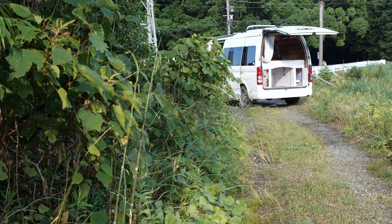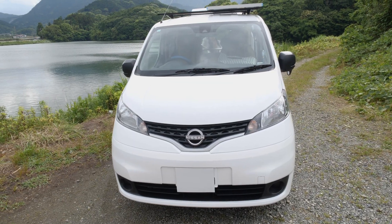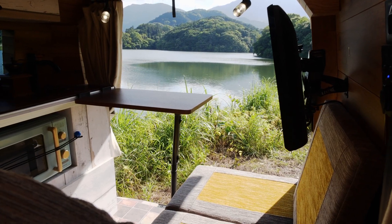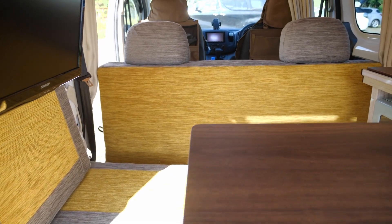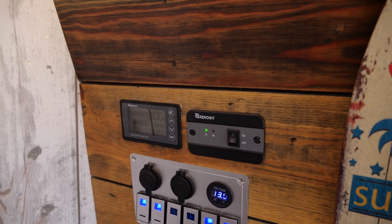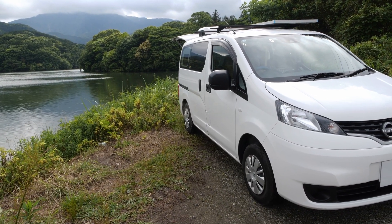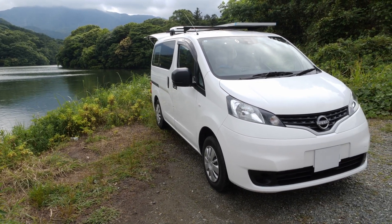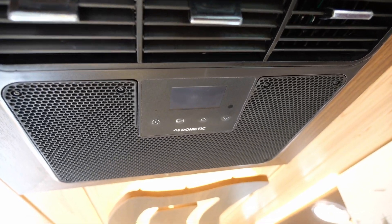Other customizations available are an air conditioner or solar panels. For the Nissan Viante, the customer requested a mobile office. Do you dream of working on the road? Having an office and a bed in the back of your van makes the nomad life possible. You can add different sized batteries depending on how you want to use the camper. The lithium ion battery is 490 amp hours and is able to handle a TV, air conditioner, and a solar panel.